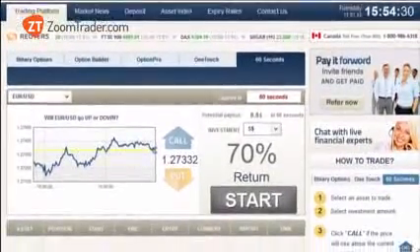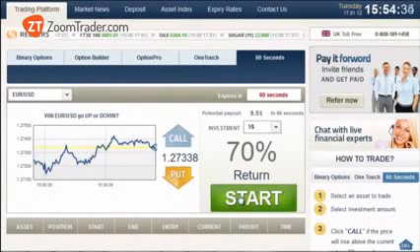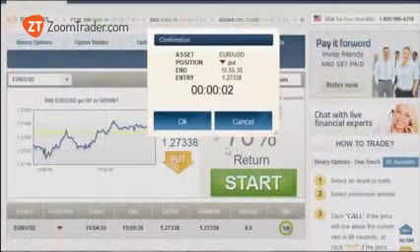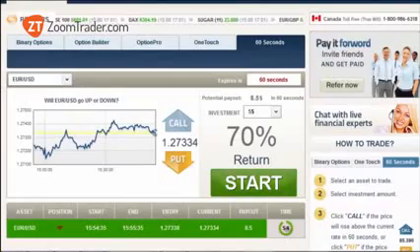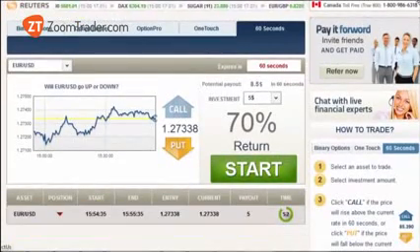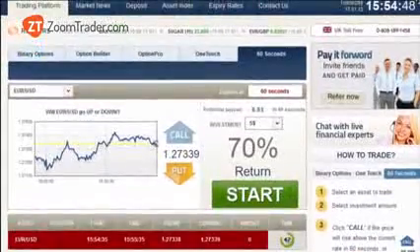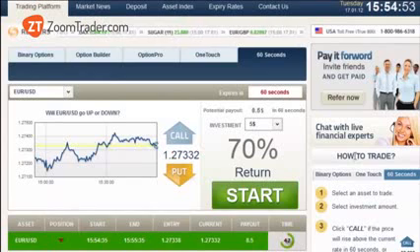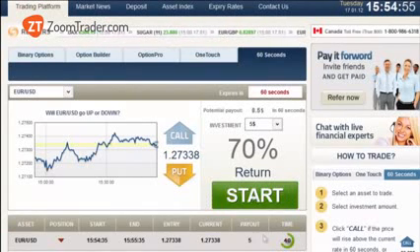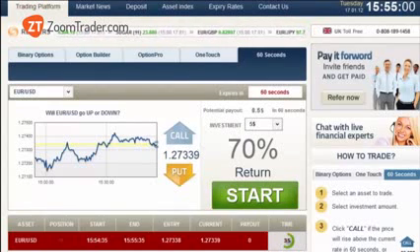So let me just reposition the screen here before I start the trade. $5 investment, I'm going to hit put, then hit start, and then approve it by clicking OK. You don't have to approve it, it will automatically approve within 3 seconds, but if you're in the middle of a trade, it is best to approve it manually, because you want to be very, very quick. When I say in the middle of a trade, I mean if you lost your $5 trade and you want to put your $10 trade, you want to strike as soon as possible, because you're trying to catch the 0.5 decimal base fluctuation with 5 trades. That's how you get a 100% success rate with this system.